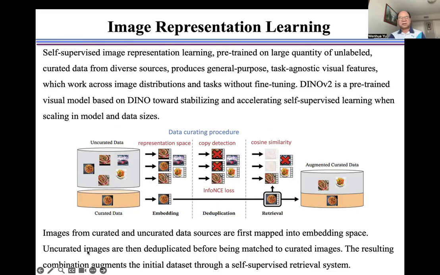Uncurated images are then deduplicated before being matched to curated images, as shown here. The resulting combination augments the initial dataset through a self-supervised retrieval system, as shown here, this augmented curated data.